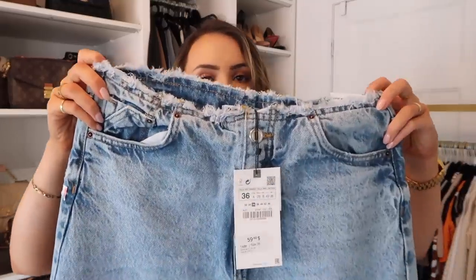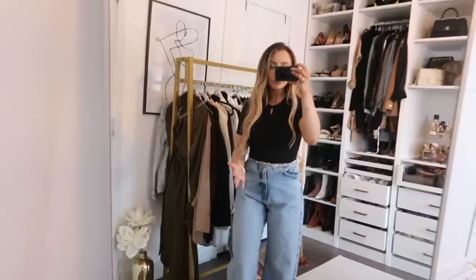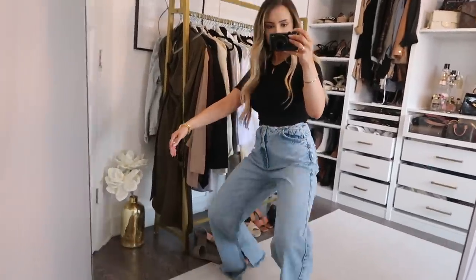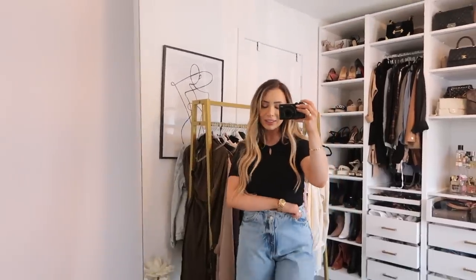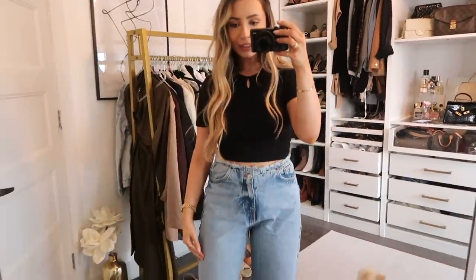Next I have these jeans. I don't know if they're necessarily my vibe, but they're definitely someone's vibe. They have a raw hem at the top, which I love, and then they go super, super wide leg — I don't have anything this wide leg. And they have a slit at the bottom. As soon as I put them on, it's going to be a no from me. I don't even want to wash them to see if they shrink to a size I like — though I do like the raw hem at the top, it's very cool and different. Let me know in the comments: should I wash them and try to shrink them, or just return them? Actually, I just realized I could wash them and cut them into shorts and still get this raw hem look.